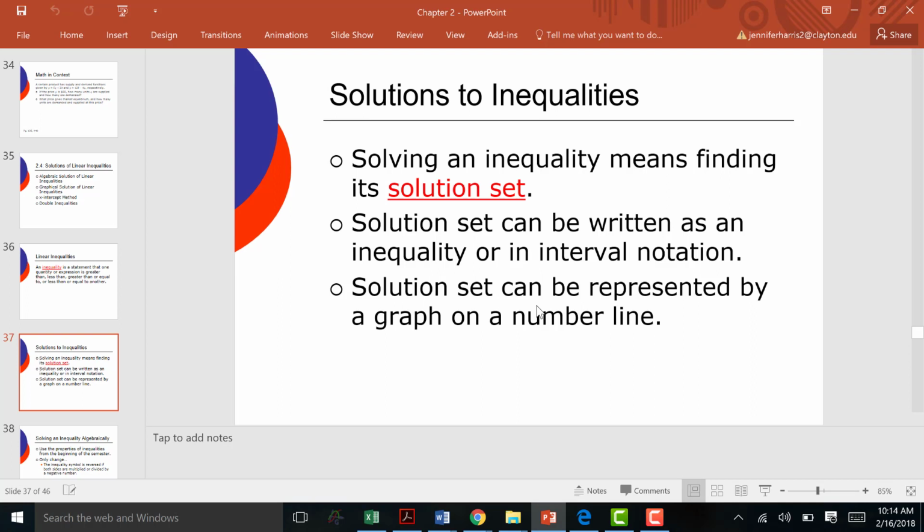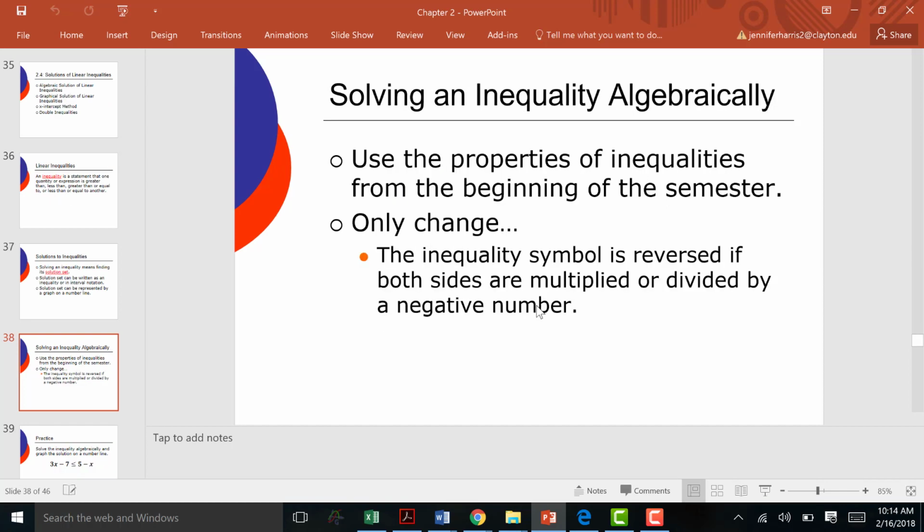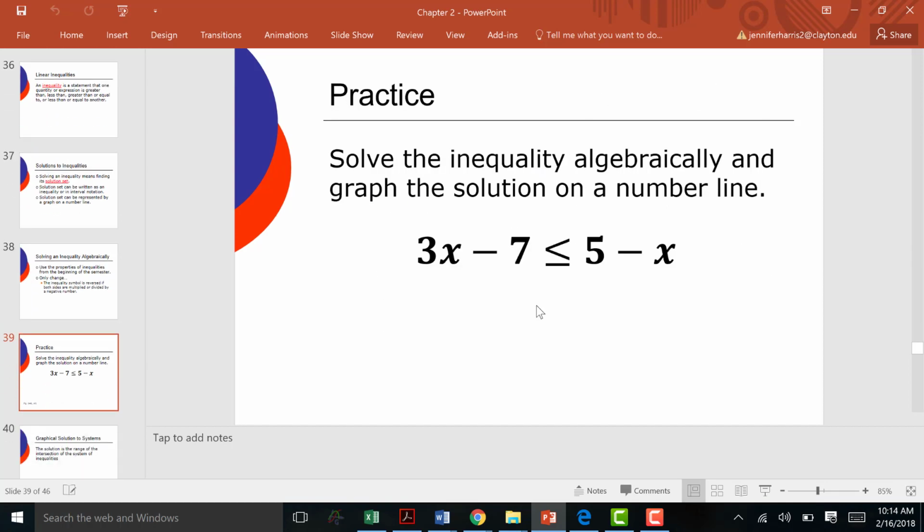The last bullet says your answer could be written as a graph on a number line. So we could graph something here and shade everything going this way. This is an example: it could be 3, and I shaded everything to the right of 3. That's an example of how you would graph the solution. You just do a shading on the number line. There's a reason why there's a parenthesis on this number line, which we'll talk about in a second. And you probably have seen some of this before. So let's go on to the example.